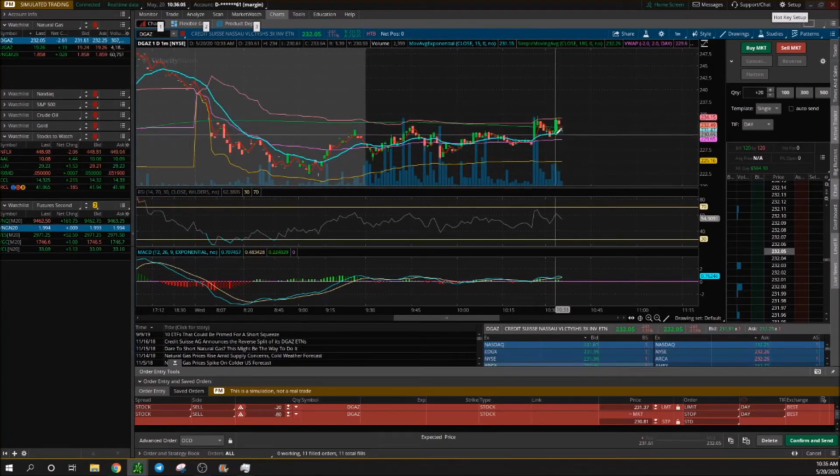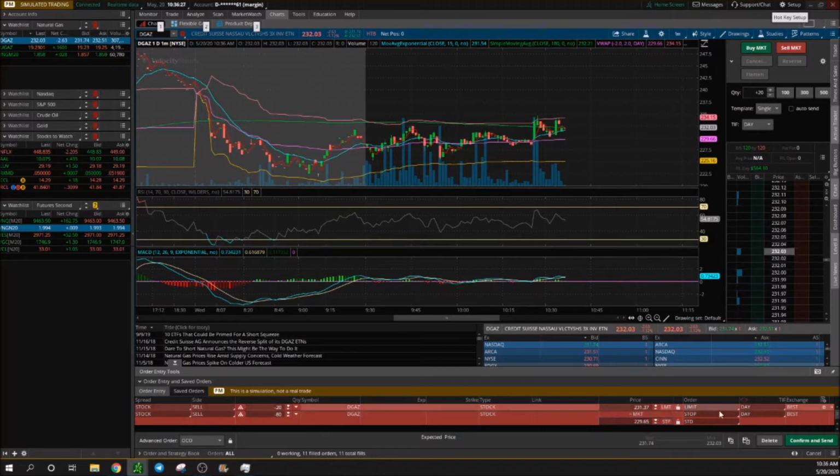That means I want my stop loss to be below this support, but not by much. So maybe I'd go with this middle VWAP, so my stop loss would be 229.65. We'll type that in here. You can see the second one is the stop loss, and it's two bars here. See how the limit order is just this top bar, and the stop order is these bottom two.